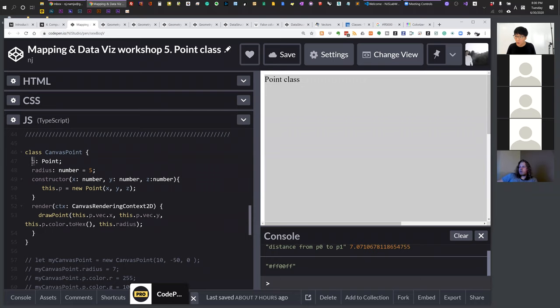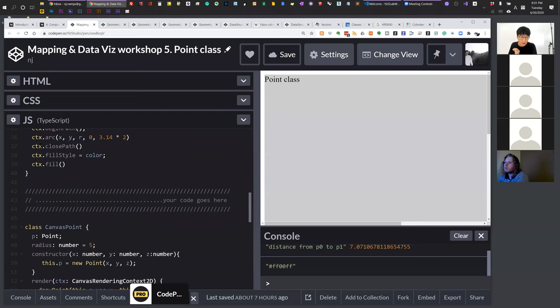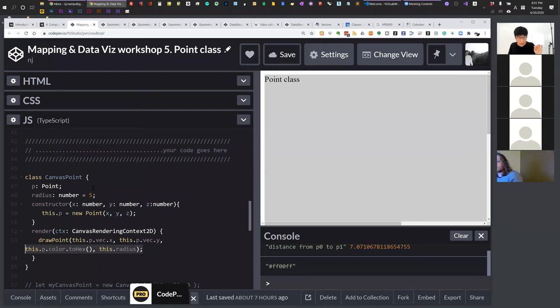And then I create the other variable inside of the canvas point, which has something to do with the render side. So I'm trying to separate the concerns, like the algorithm part and then the rendering part, which is a good habit actually. Nothing special, same thing, but we have a render function that calls the independent draw function, and then internally the render function gives the right information to draw something on the screen using the Canvas API, right?